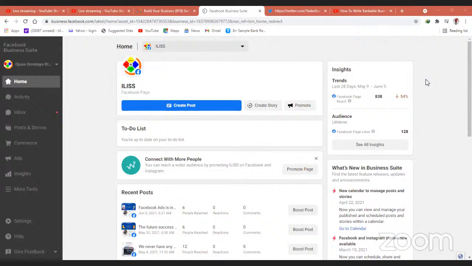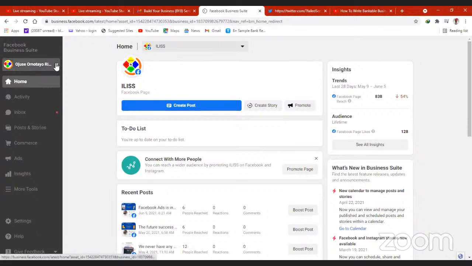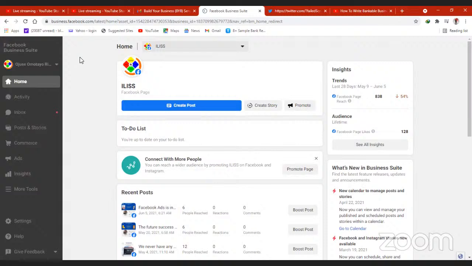Now, when you click on it, either you are just opening the new account or whatsoever, it will bring you down to this page. And when it brings you down to this page, this is what you are going to have on your dashboard. Now, this one is opening my account as my email, my Facebook account. And that's why you are seeing here Ojúṣọmọ Richmond. And that's the reason why I'm trying to undo all this.